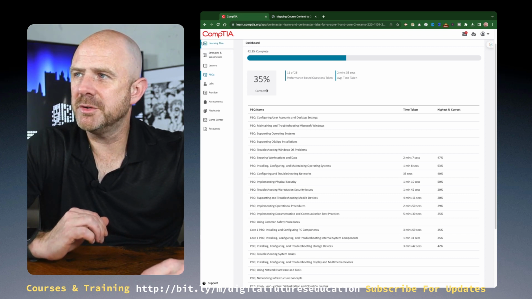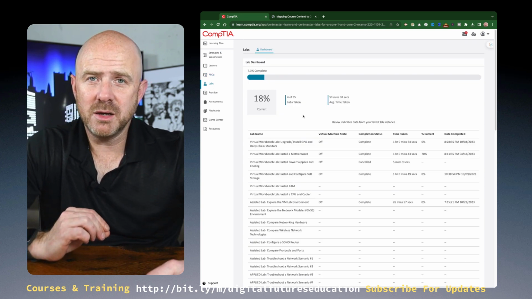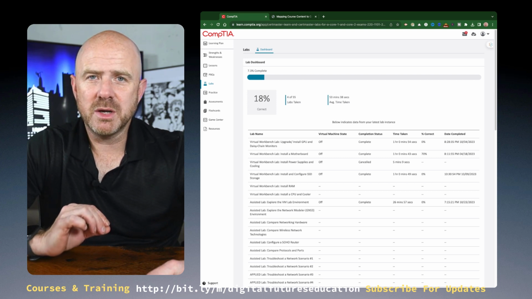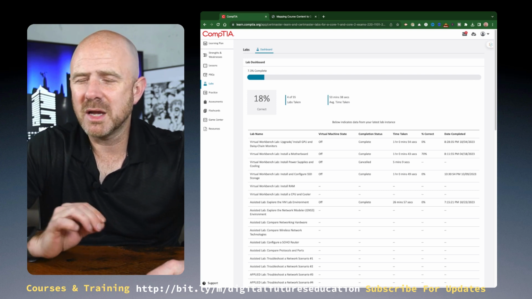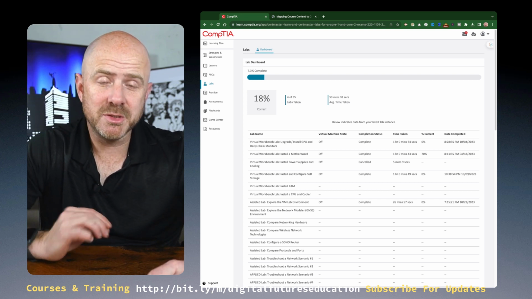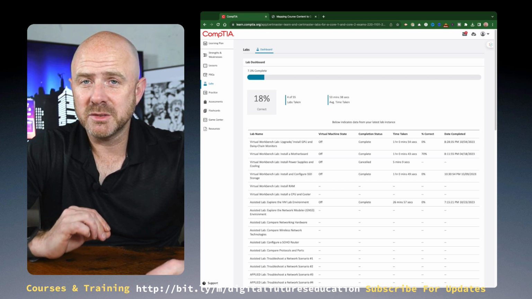The next area I'm going to hop into is labs. So with labs, you want to remember that there's the virtual workbench style of lab. There's also assisted labs, and when reviewing these, you want to have a good idea of the different types of labs. And you're also going to notice that not all lessons are going to have labs, and some are going to have more than others. So labs and their occurrence within the lessons is not consistent.